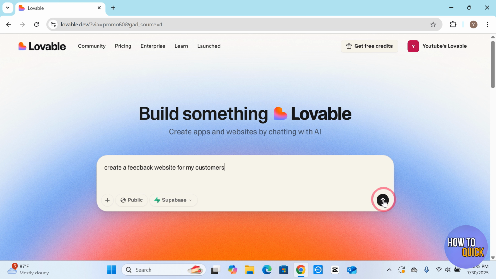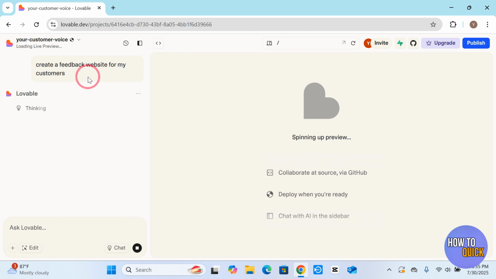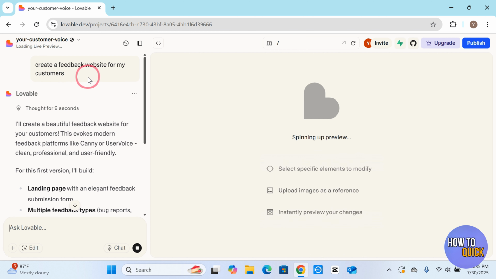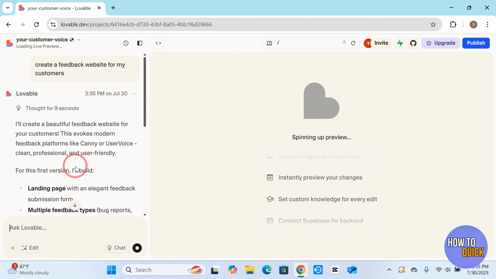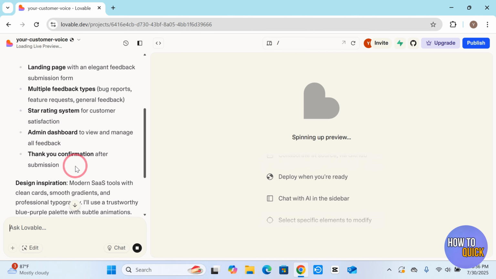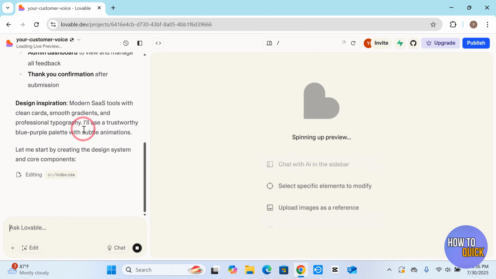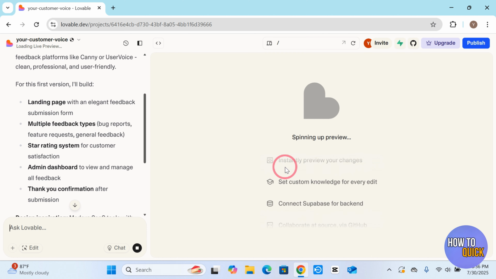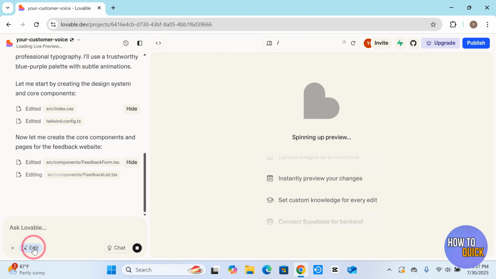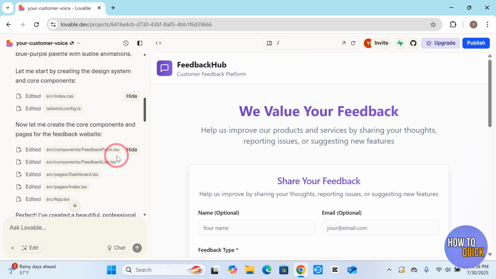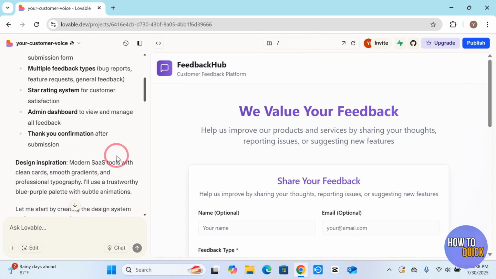Once you enter whatever you want to create, click over here. And now it's just going to think over it and it's going to create a website for you. So just give it a few seconds and then it will be able to create it for you. So here you can see it has given you all of these options over here that you can see it's editing over here. And you'll be able to see a preview over here once it's done. Now, if you want to edit this, you can click edit over here and just edit all of this. Perfect. So here you can see it has created this website for me that you can see over here.